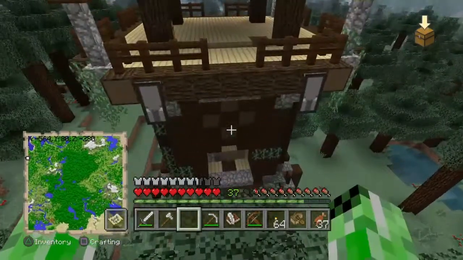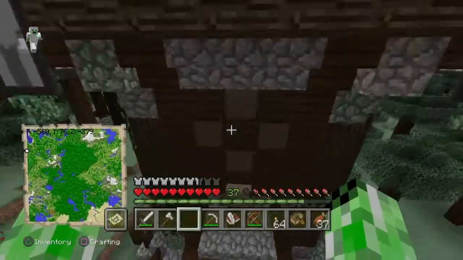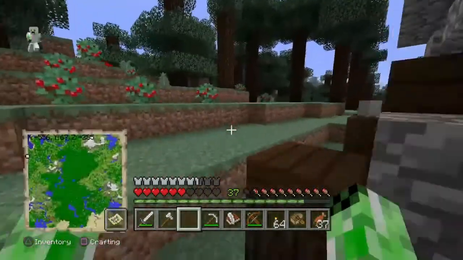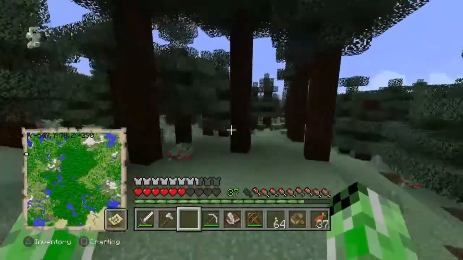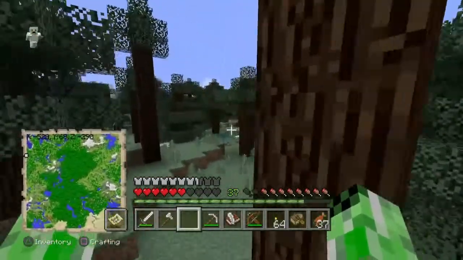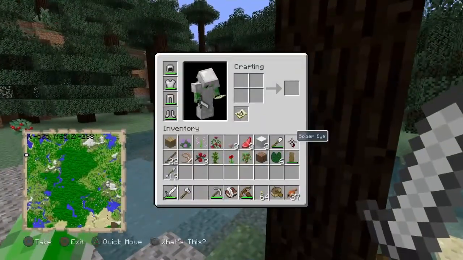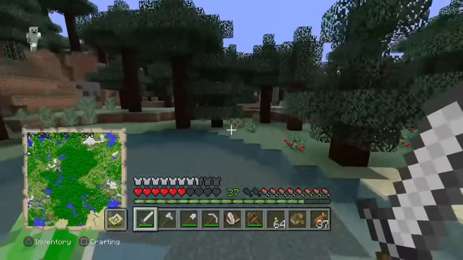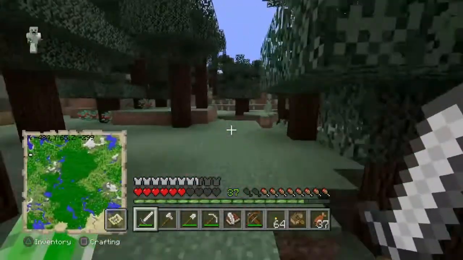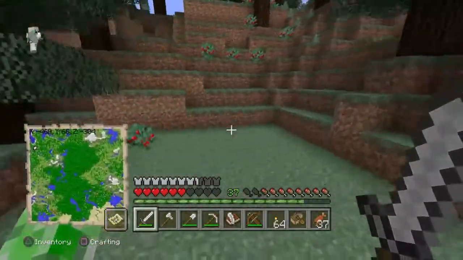Let's get out of here before we get into more trouble, because those pillagers look real upset at us being in their home, and we've woken up the bee's nest. Let's go. Okay, let's get out.